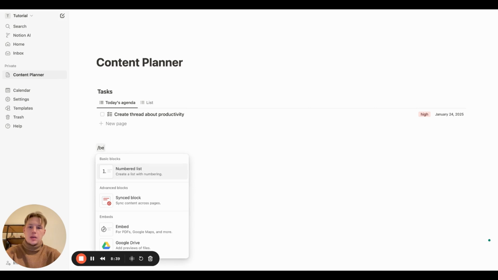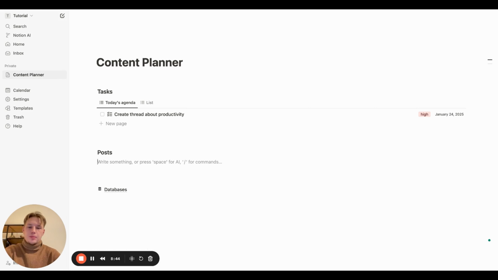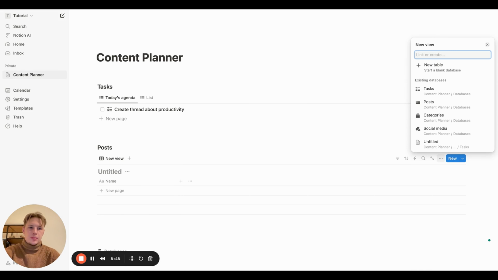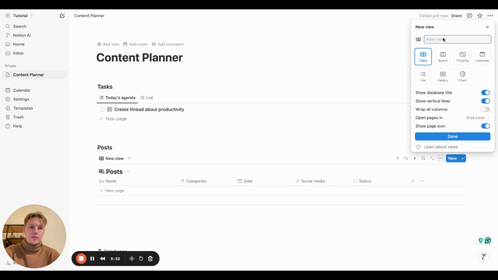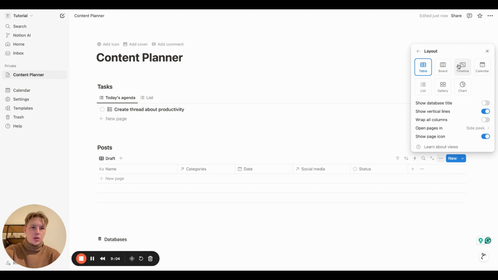So we'll just add a heading, post, and we can add a new table view for our post. Don't show database title, done. And the first one can be the posts that are in draft state, or we can actually just make it as a board view.